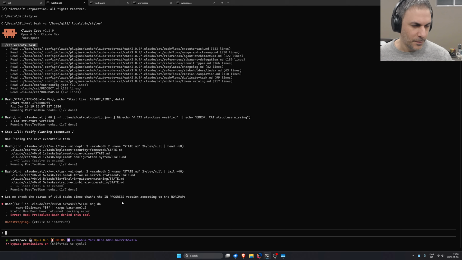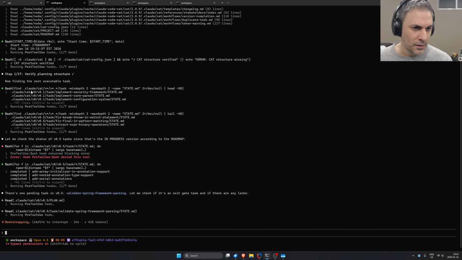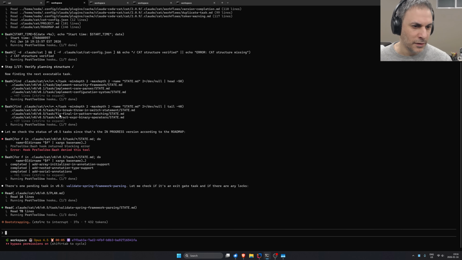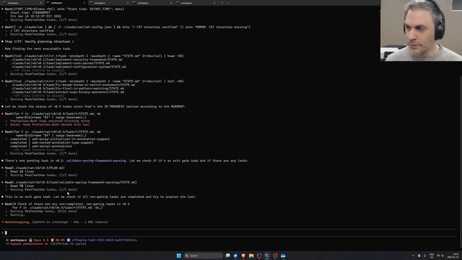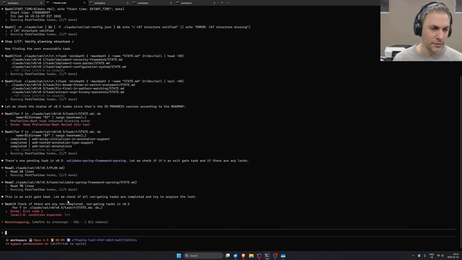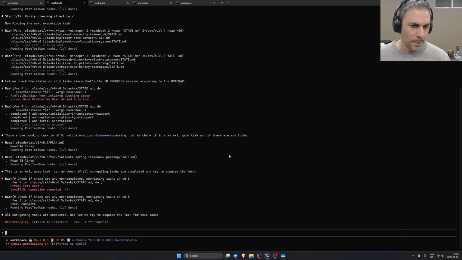Okay. So there are now 17 steps to execute a task, and I can walk you through them if we get through this. The first one is to find an available task. Shortly thereafter, it should try to find out if the task is available and acquire a lock on it. Okay, so here it found out there's only one task that's available, and now it's checking for logs.